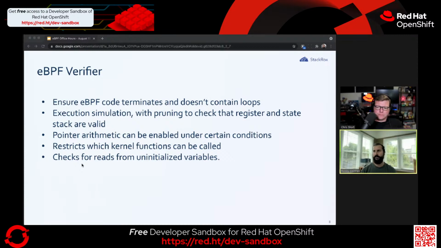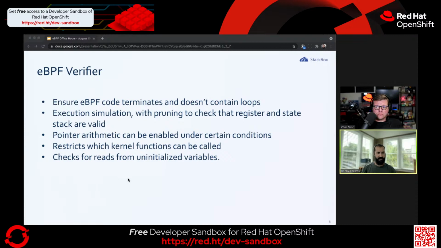Now, of course, the verifier that your program must pass is built into the Linux kernel, and it will ensure that the code terminates and isn't going to get into any infinite loops. In fact, unbounded loops aren't allowed in BPF programs.